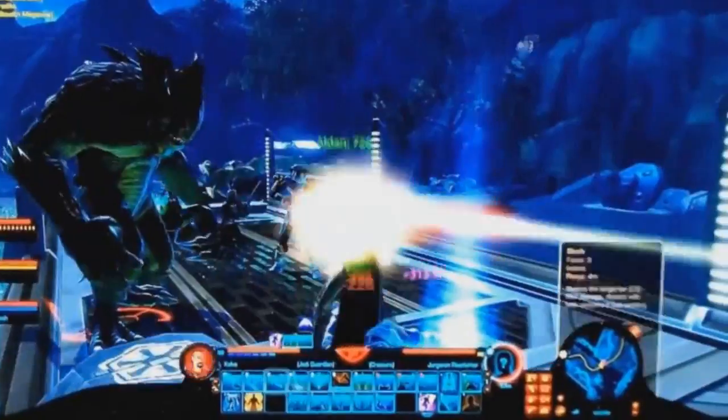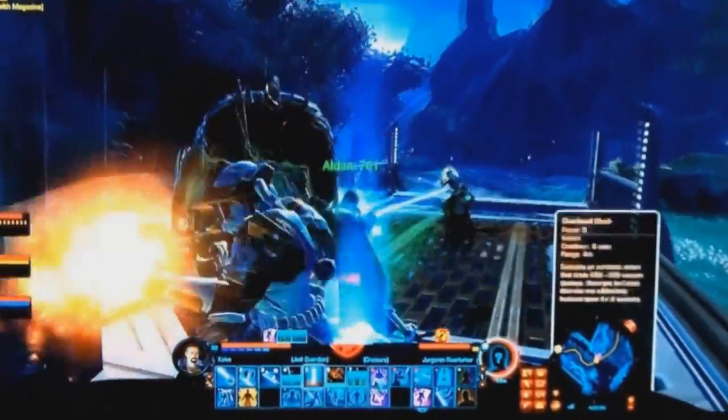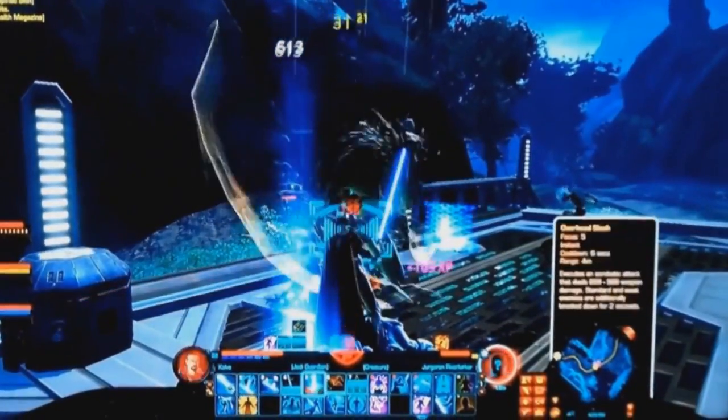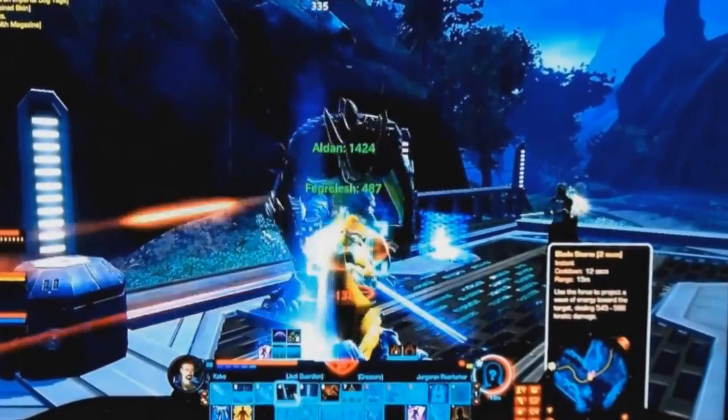Very cool. Flourish, which forces an opponent to attack the Knight for 6 seconds. Very, very good there for holding aggro. Hilt Strike, which stuns a target for 6 seconds. Boom! And builds a significant amount of threat. I like that.